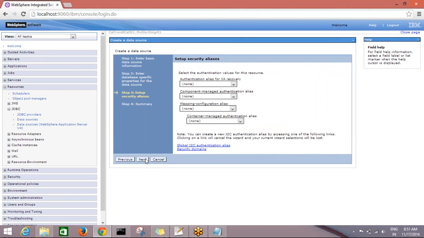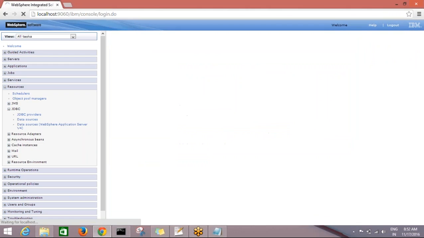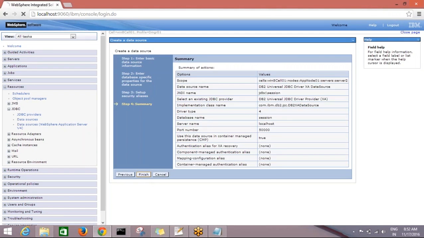Here there is no need to select anything, just click on next. Summary, click on finish.